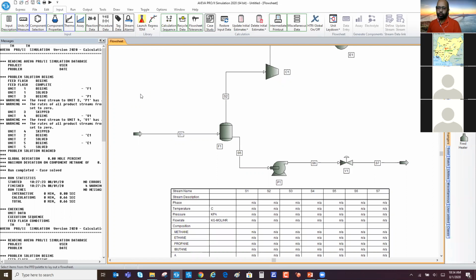However, the strongest way is through launch TDM, because here you can basically regress experimental data, let's say if you have vapor pressure versus temperature information available. You can regress that information, generate a correlation for calculating the vapor pressure for that new component, and have it included in Pro2 as a library component.